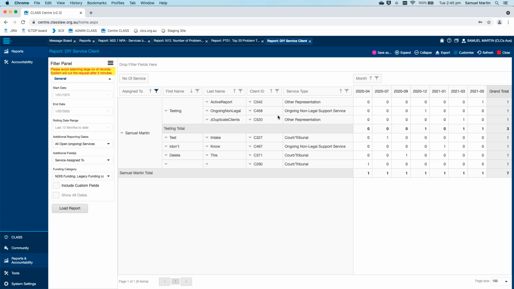And as we can see, everything changed. So now what we're getting is a list of services assigned to this individual, broken down by the first name of the client in reverse alphabetical order, and then it's giving us the last name of the client, then the client ID and the service type, and for some reason we're getting the number of services and breaking it down by months. I hope that kind of explains the ordering a bit better, and slightly more complex reports. Apologies that these aren't great demonstrations. I have set up one for you, which is coming up a bit later. Hopefully that might help to explain things a bit better.